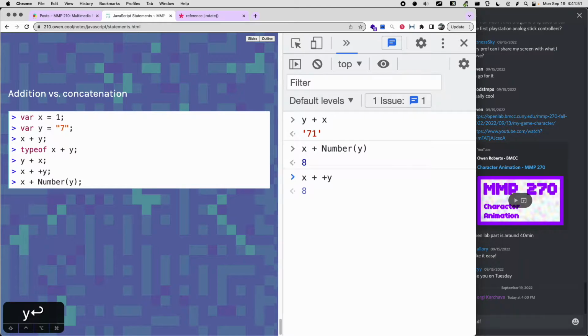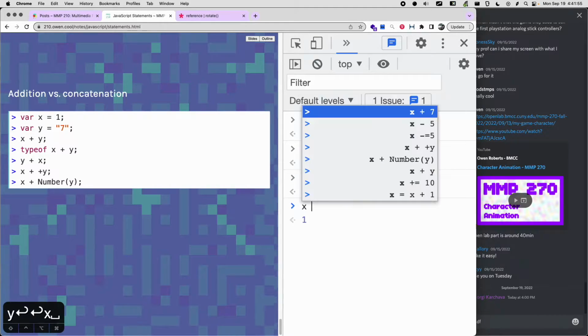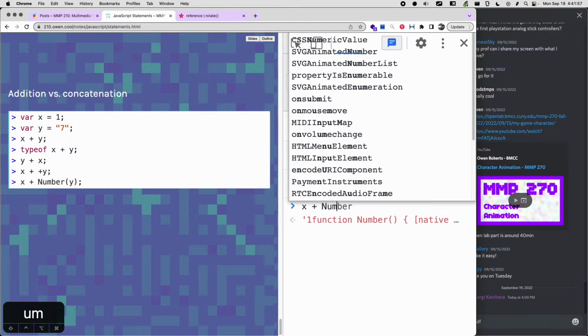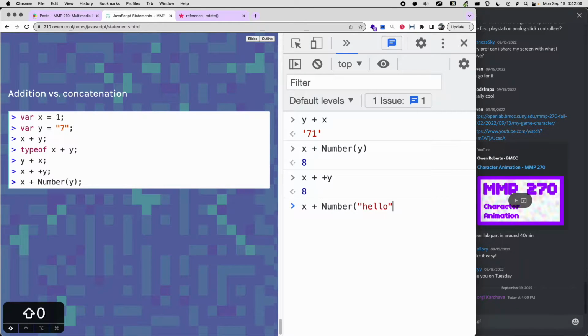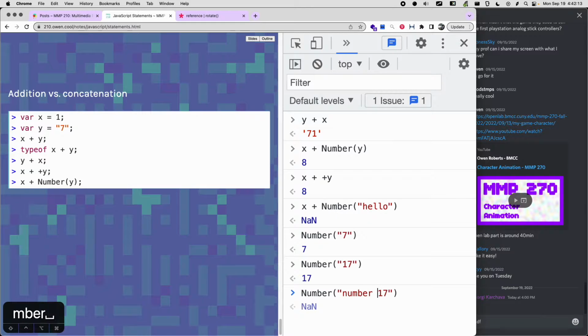And cast just means turning the value into a number. But this won't work if your string is not a number. So if I say x plus number of hello, that's obviously not a number. It can't get any number value out of it. But JavaScript is smart enough to get a number out of like this, or even like this, but it wouldn't be able to get a number out of like that.